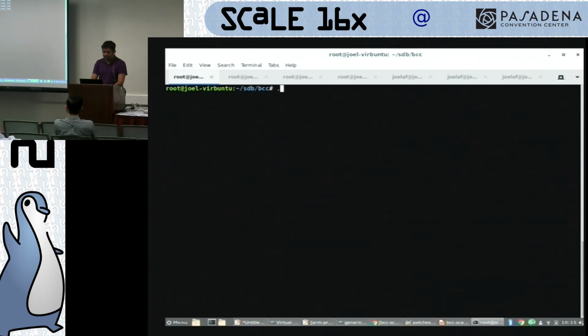So this is a tool. I just showed you filetop. There are other tools like hardirqs.py, which summarizes the amount of time spent in interrupt handlers over the period of time that you specify, in this case 10 seconds. So every 10 seconds it's going to show me the total time interrupt handlers spend on CPU. And that's useful because you might run into real-time issues or latencies. If interrupts are spending too much time, as a designer you need to make sure that your interrupts are not taking up too much time.